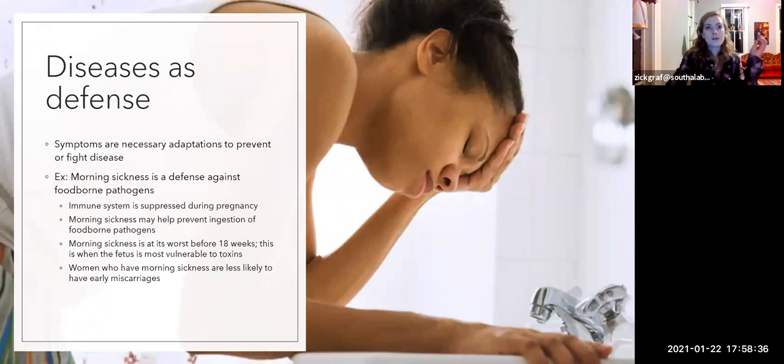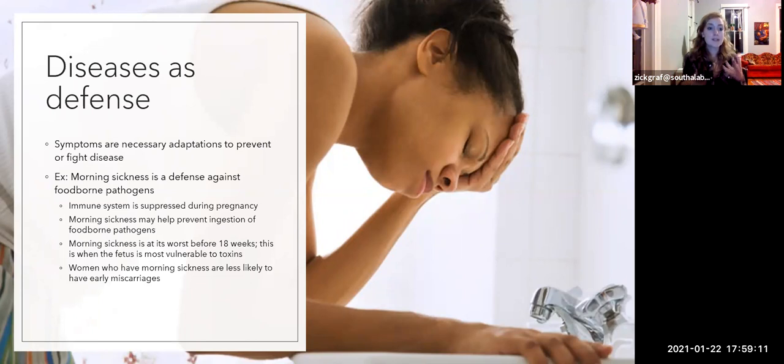So another model of where diseases come from is that diseases arise as a defense against pathogens or a defense against dangers in the environment. So one example of this is fevers. Fever is a symptom of infection, and it's a natural reaction that our body has to make our body temperature too hot for viruses or bacteria to reproduce. So having a fever is experienced as really uncomfortable and unpleasant, but it's actually our body's way of killing off an invading pathogen and saving our lives.